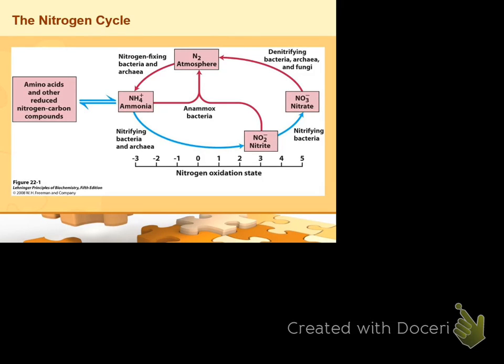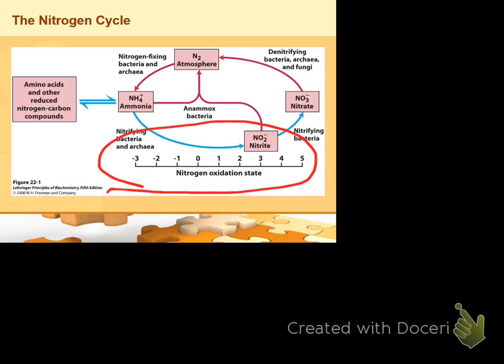Just like with carbons, nitrogen can exist in different oxidation states. Another easy way to look at it is that the more bonds the nitrogen is making to an oxygen, the higher the oxidation state. It's being oxidized. If you decrease the number of oxygen-nitrogen bonds, you're reducing it. Or if you're increasing the number of nitrogen to hydrogen bonds, you're reducing it. So that's why ammonia, or ammonium, since that's the way it would exist in vivo, is the most reduced, whereas nitrate, NO3 minus, is the most oxidized.